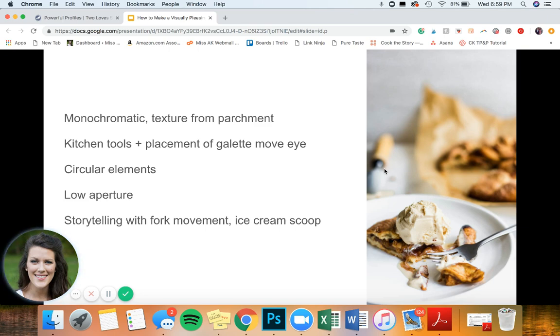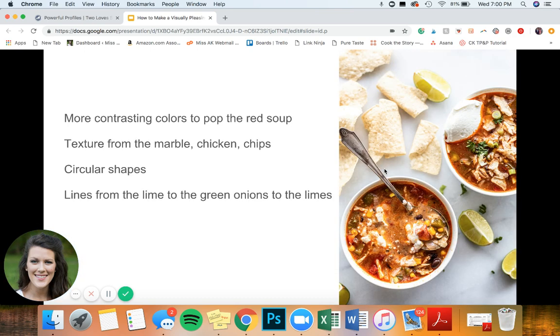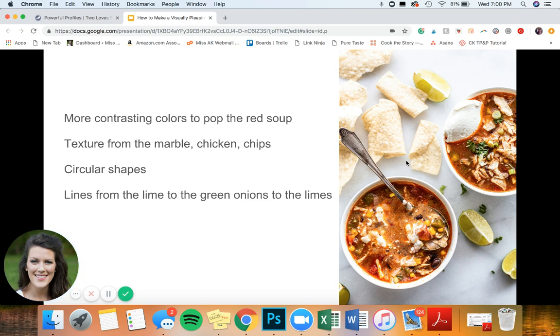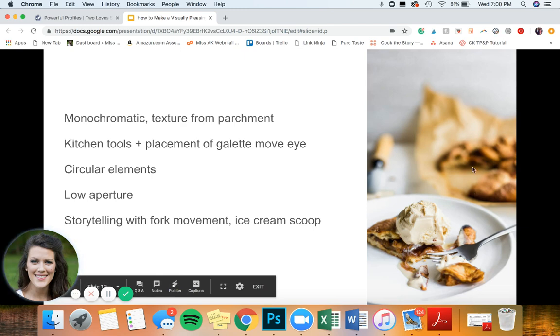One thing that I like to do is, as I've mentioned, I use a lot of the same colors in my photos. So we're going to go over these two photos of mine. This is chicken tortilla soup. This is just an apple galette. But one thing that you'll notice with almost every single one of my photos is a really warm element, basically a burnt orange, like this color here in the middle, back here, or in here. Most of my photos have that.